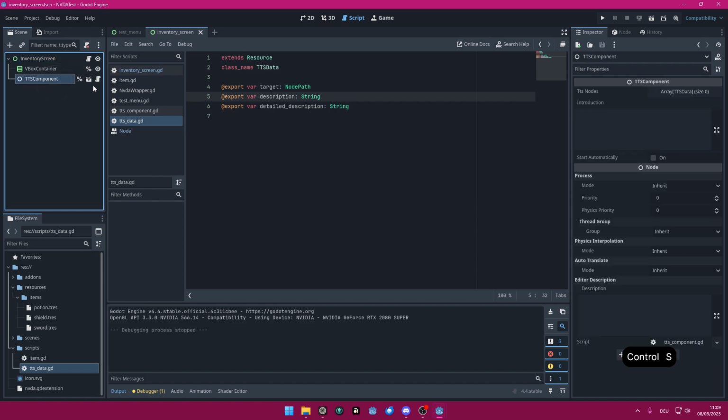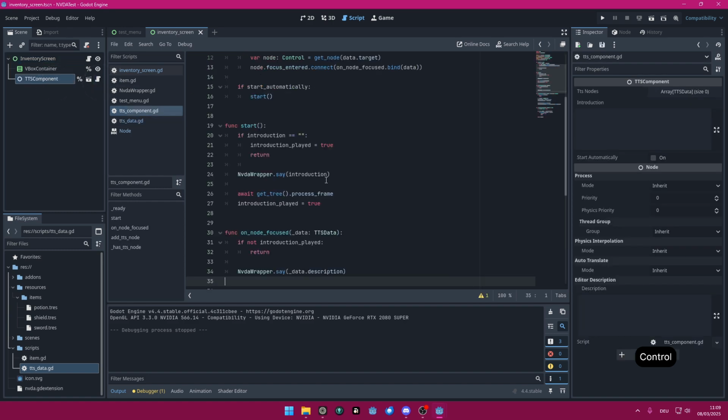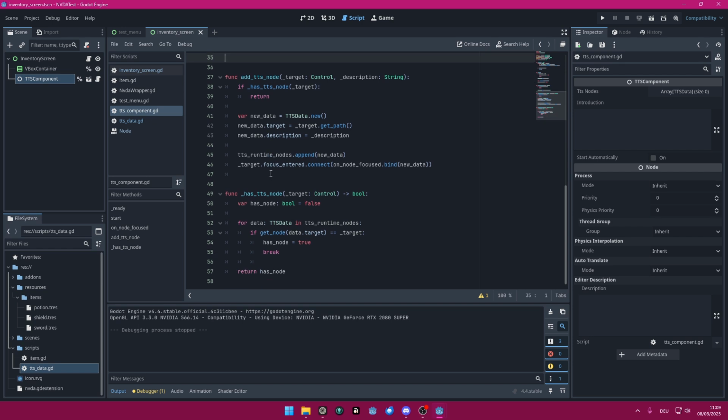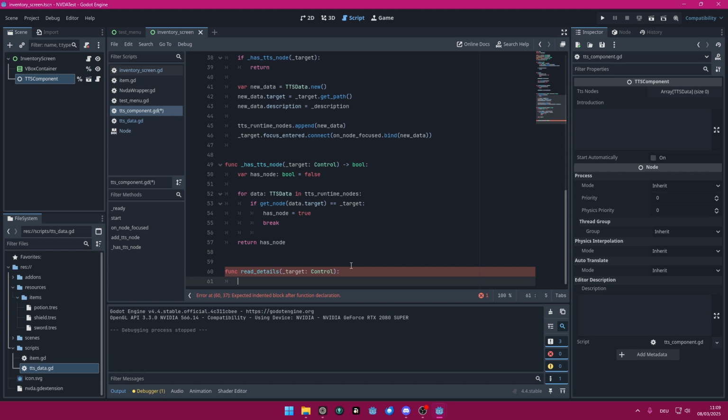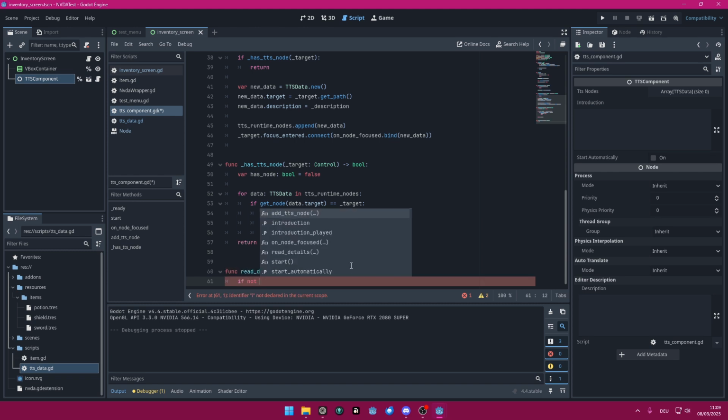And then in our TTS component, we want to have a function, func read details, for a target control, and then if not has TTS node target, return.